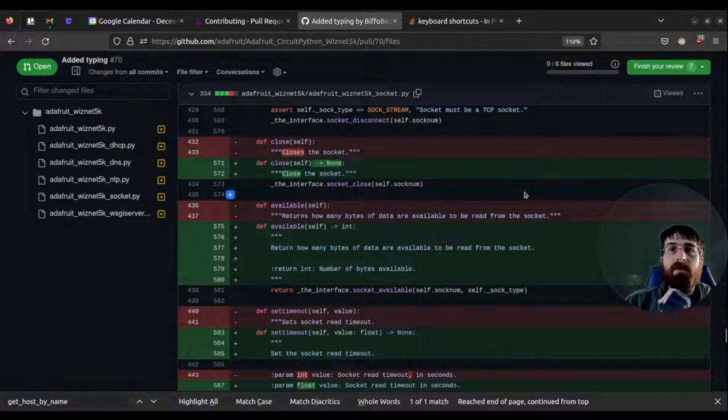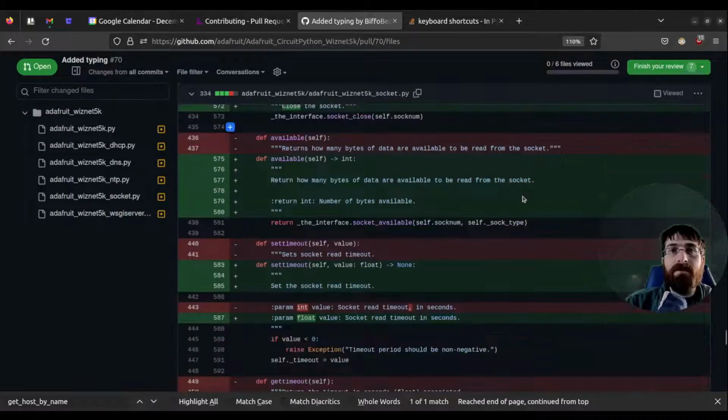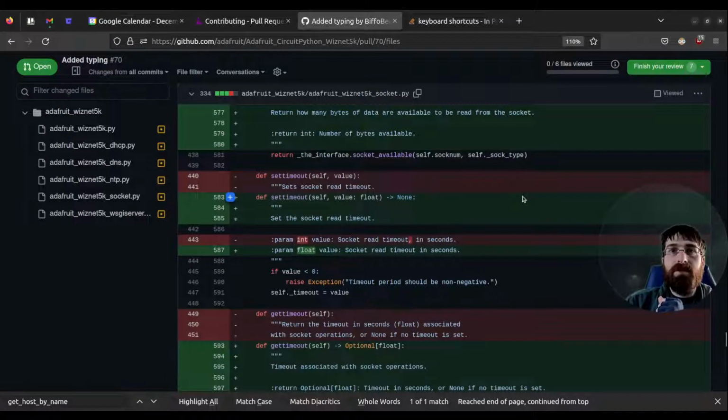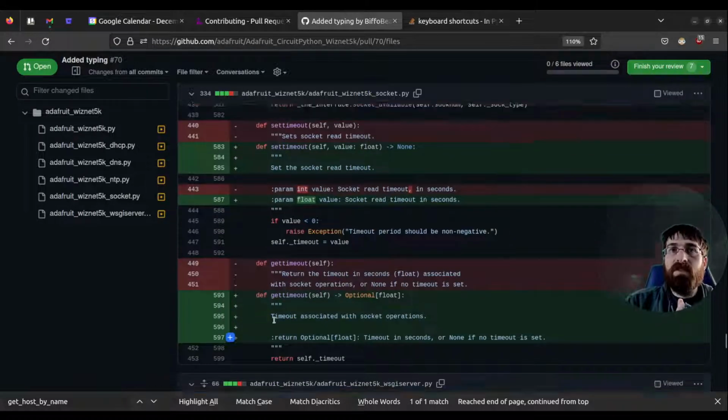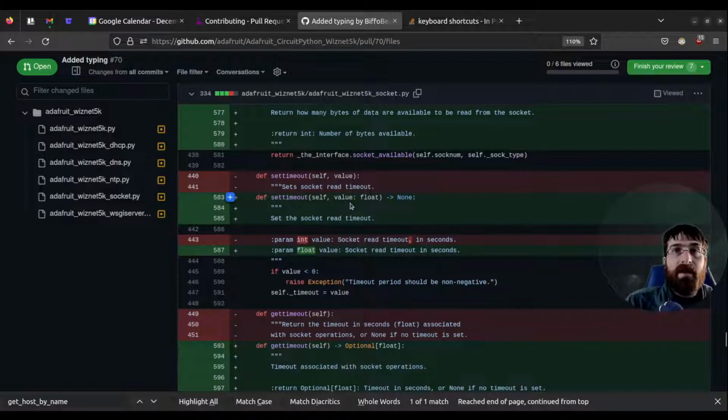How many bytes of data were available? Int. Got changed from float to int, or vice versa, from int to float. Timeout period should be non-negative. Set timeout, so we should make sure that set timeout works with int and floats.